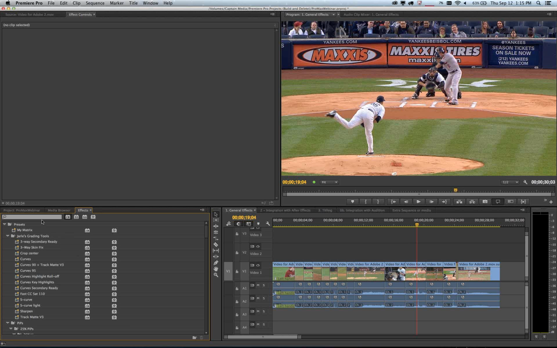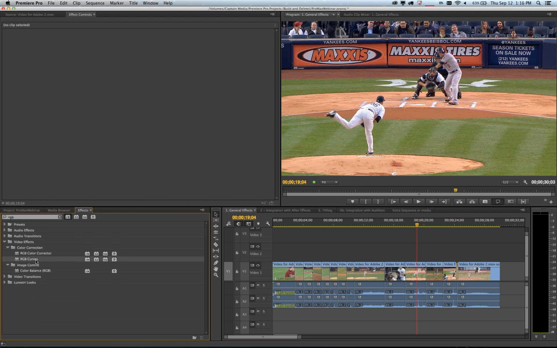So, for example, a lot of hardcore people would love RGB Curves. Now, on CS6, actually up until a couple weeks ago, that was not accelerated. Now with CC, we did accelerate it, and we happened to turn it on with the last release for CS6, I believe, with 6.0.5, which we just added.